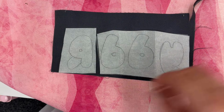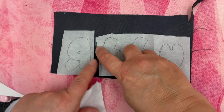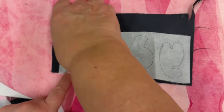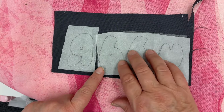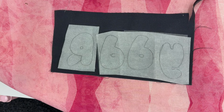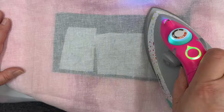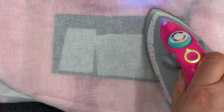So what I like to do, I don't like to iron directly onto this because like here might be a little bit overlapping and you really don't want that on your nice iron. So I just use either a bit of muslin or some scrap fabric or even a clean tea towel. Just cover it over first. All right, and then we're just going to press it. So they recommend about 10 seconds holding over each piece.